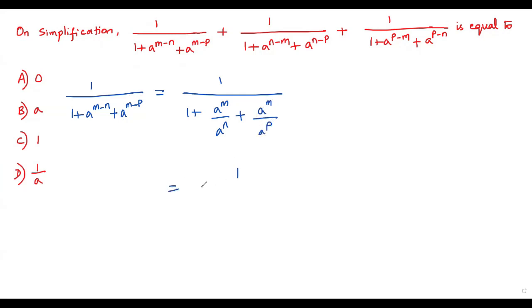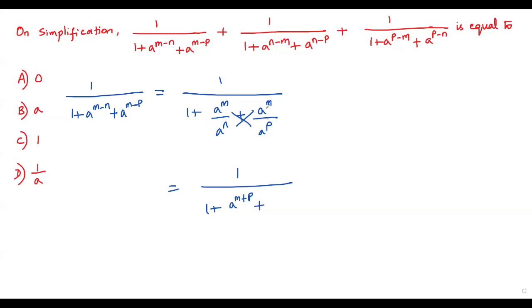Now 1 over 1 plus. Now we are adding two fractions with different denominators. What we can do is cross multiplication to add these two fractions. Cross multiplication means we have to multiply this numerator by this denominator and also this numerator by this denominator. Finally, we have to multiply the two denominators. Now let me multiply the numerator a to the mth power by the denominator a to the pth power. When I do so, I get a to the power of m plus p, because here we multiply two terms with the same base a. Whenever we multiply two terms with the same base, we write the base once and add the exponents using the product rule of exponents.